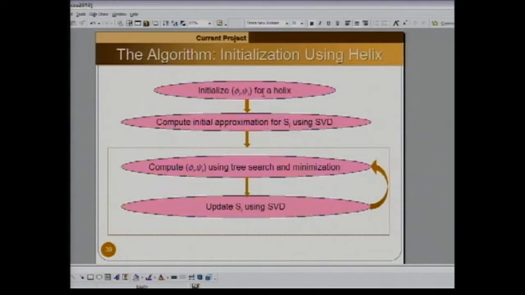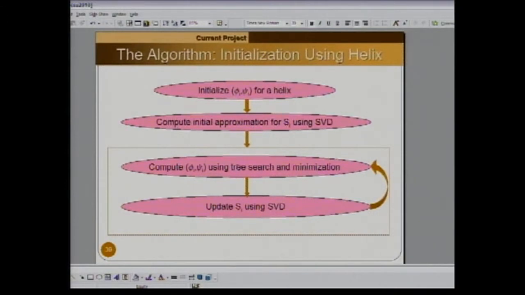The current requirement is that the protein has a helix. Helical structure is very rigid, and the dihedral values inside the helices are usually bound to very narrow regions. Therefore, we could initialize our system of equations with the average values for dihedrals in a helix. That gives a very, very good estimation for dihedrals. Once it's done, since the system of equations is linear in the SOAP matrix elements, we can use SVD to compute initial SOAP matrices.